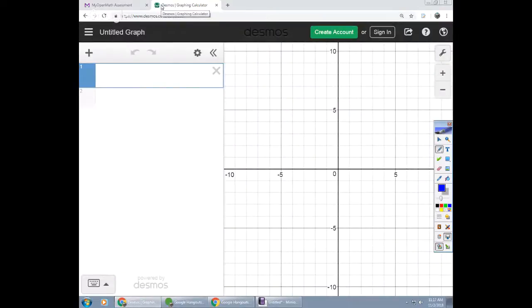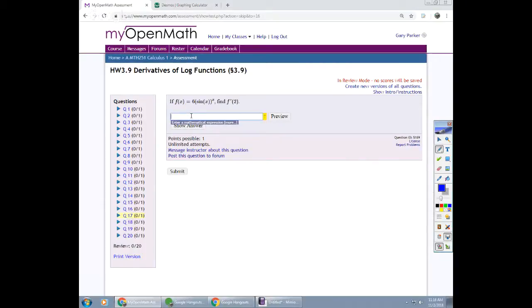So that's going to give me, let's see, they had a 6 times parentheses, the sine of 2, close parentheses, raised to the second power, times the natural log of the sine of 2, parentheses, plus 2 cotangent of 2. Did I type that right? I think so. I got -5-ish. Anybody else? Yes. Got a -5. Okay, -5.01. I'm not sure how many decimal places they want.